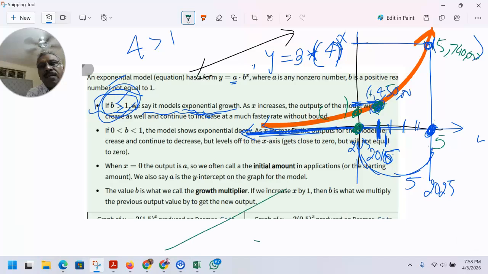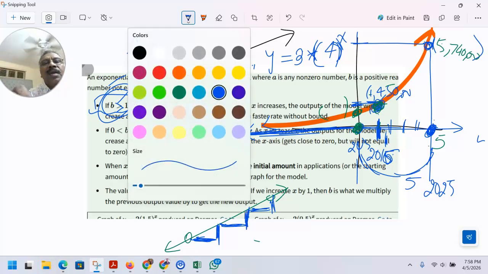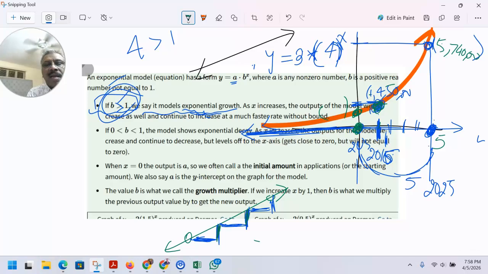It's like how we have in a line, we had 2 points actually. And then in the linear model, the rate of change means each time you go one, let's say you go one, then there will be something rise. So the rise is the same for every run. So whatever is here, this was the rise. So this rise stays the same, the height. But if you see in this case, if I go here, this height, then again I go this height, they go on increasing. So this height is bigger than this height is bigger than this height, and the heights go on increasing.